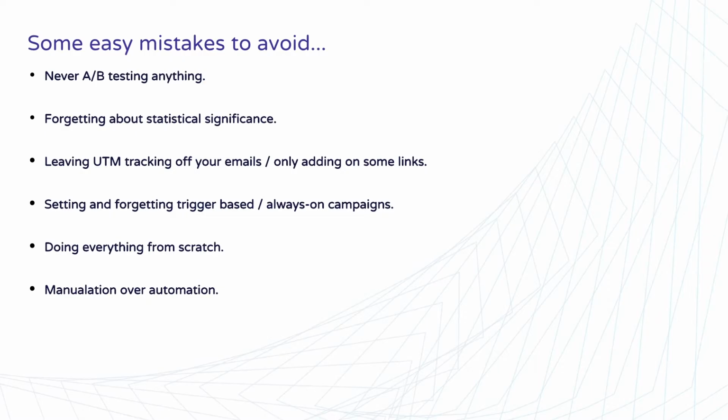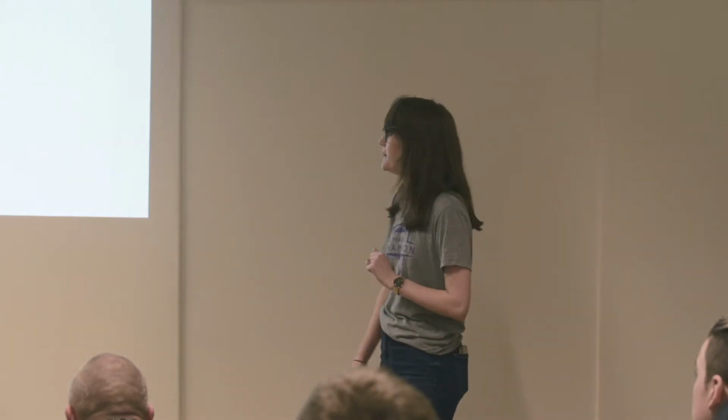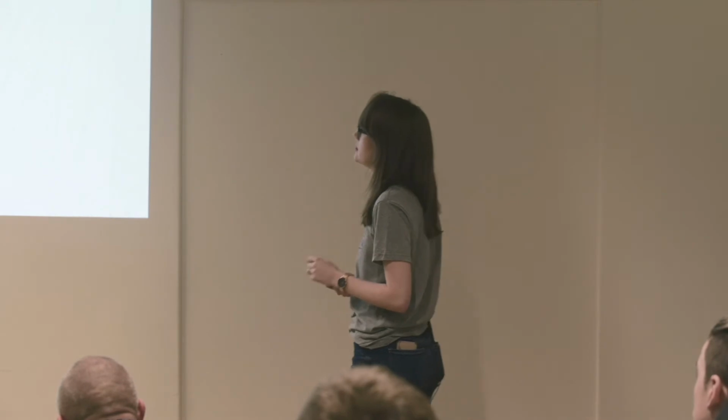And manualization over automation, which is a keyword of mine that I love to use. Basically just meaning doing things step by step by step by step repetitively when you don't have to. When you can templatize things, when you can automate them, if there's any way that you can reduce the number of manual steps in even a manual process, it's still a time benefit to you.